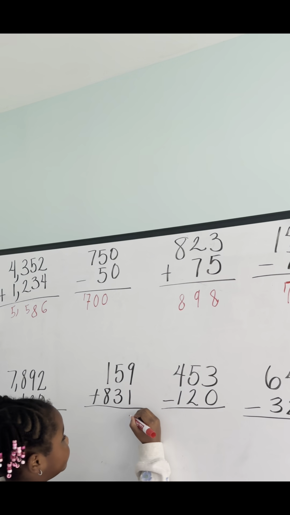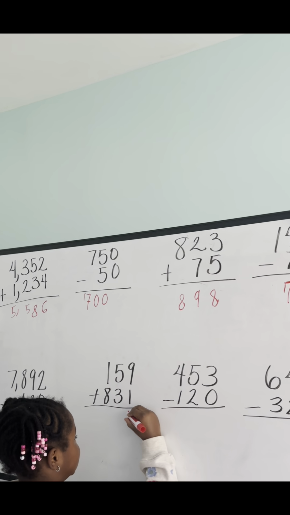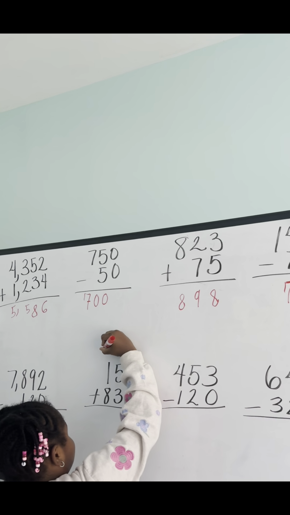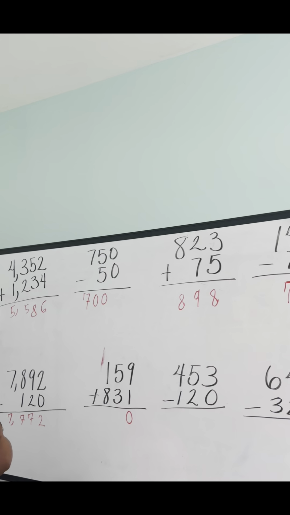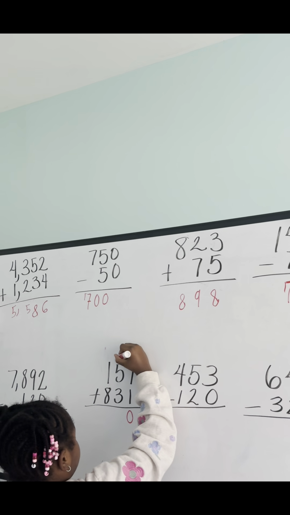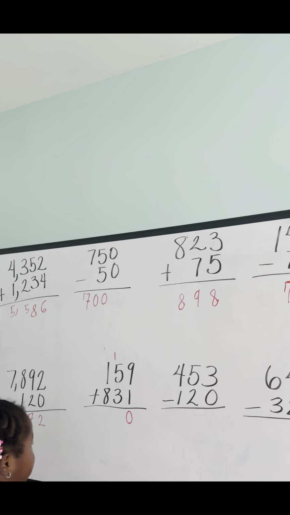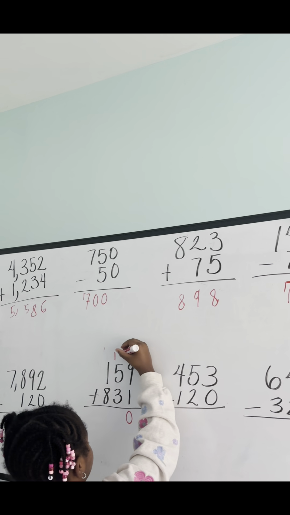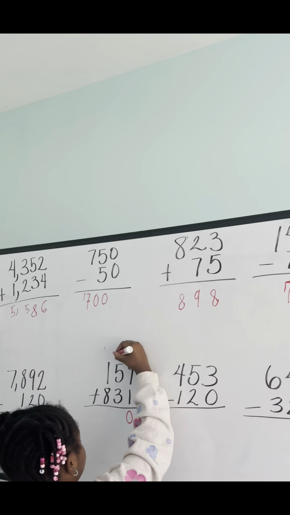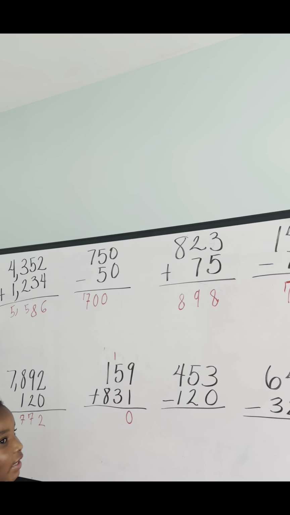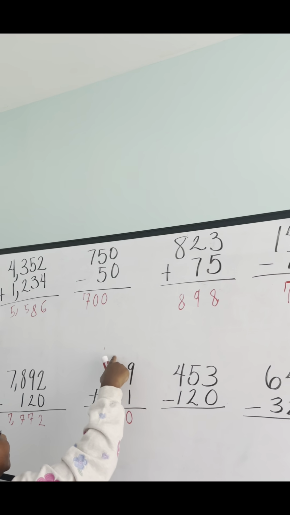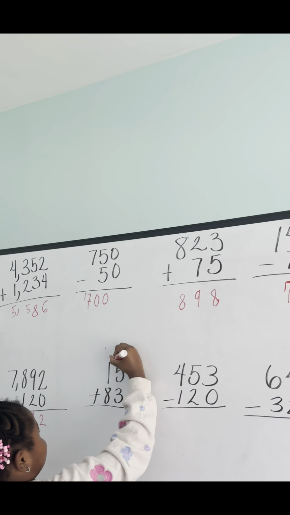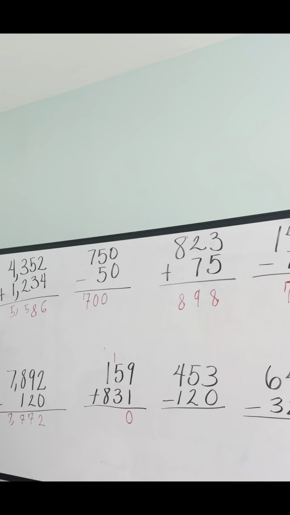This is an addition problem. So this one will be 10, but we can't fit it like that. So carry it right over that 5. Not over the 1. We want to carry that 1 right over the 5. And then the next one, now that we have this one, that's 4. Keep the 1 over that 5. We're going to take that 1 and add it with the 5 and with the 3.